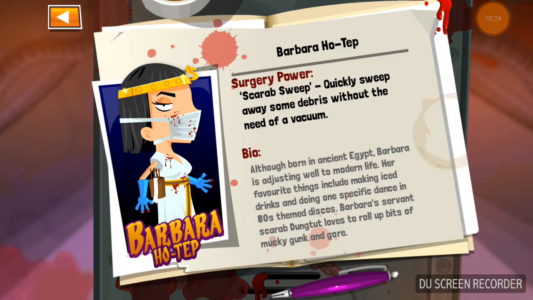Scarab sweep! Quickly sweep away the debris without the need of a vacuum. Oh my god. Although born in ancient Egypt, Barbara has adjusted well to modern life. Her favorite things include making ice drinks and doing one specific dance in the 80s themed disco. Barbara's servant, Scarab Dungtut, loves to roll up bits of mulky junk and gore.